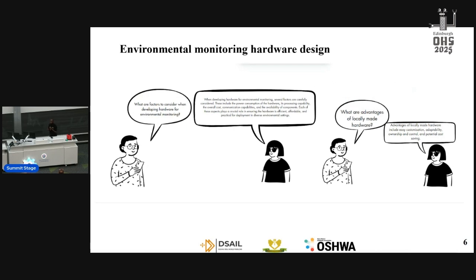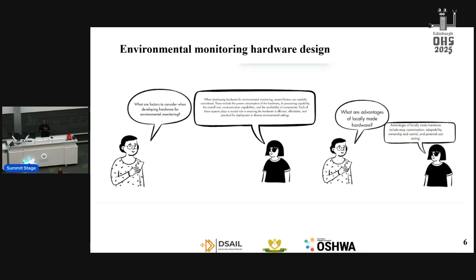When you're developing hardware to deploy in the field, there are several factors that you need to consider, because unlike in your room, the environment is very different when you go to the field. These include, for example, power. In the wild, there's no access to the grid. You have to devise ways of powering your system. In most cases, you go for batteries. You want your sensor to last long in the field, so you have to consider the power consumption of your device.